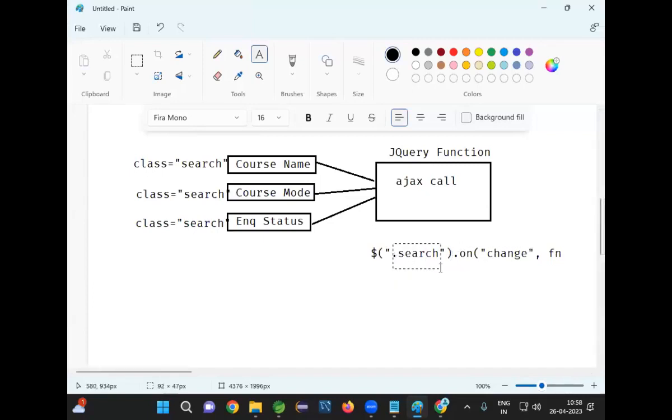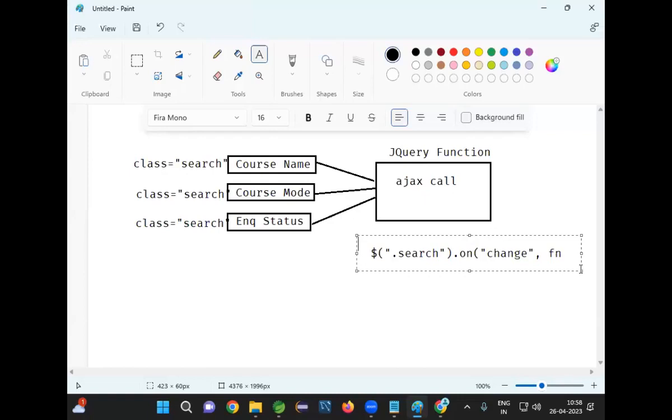If you change the first drop down or the second or the third, this function will be called. What will I do in this function now? I need to send an Ajax request with three drop down values. That is the next level that we are going to implement.